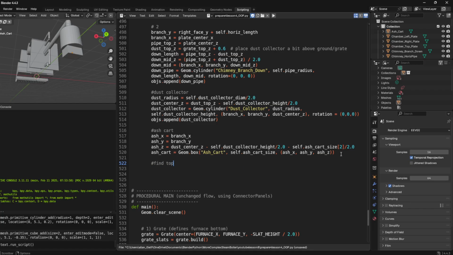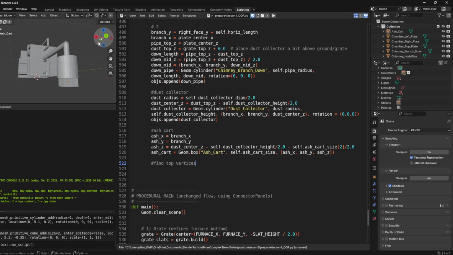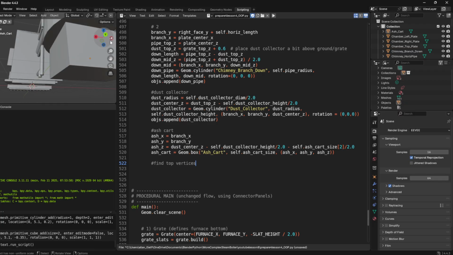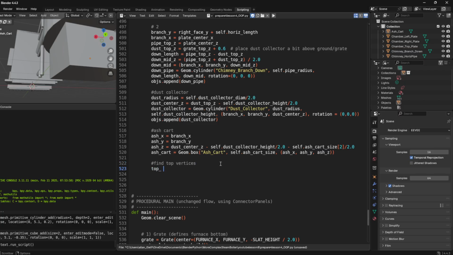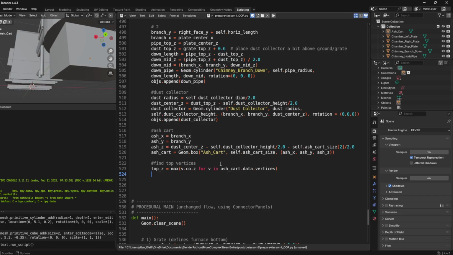Find top vertices. So obviously in this shape the top 4 vertices need to be expanded out. So let's do that. Top Z is max of vertices coordinates z for vertices in ashcart.data.vertices. Scale factor for widening.